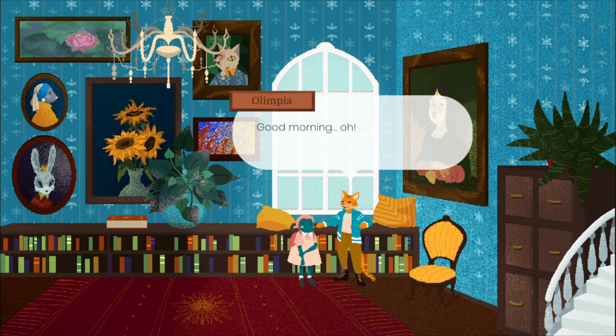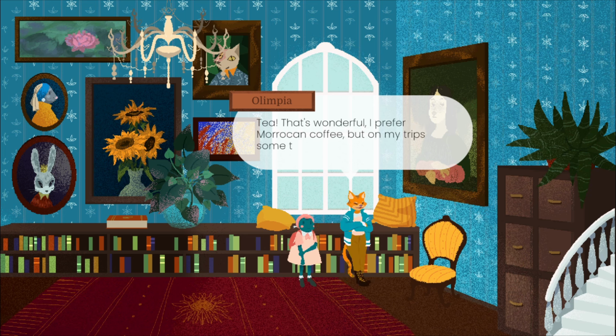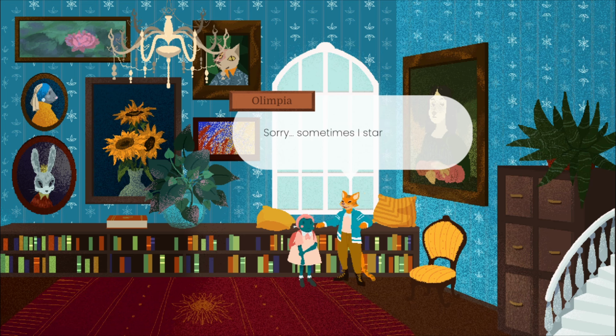Oh. Olympia. Good morning. Oh, you're Otto's neighbor. It's a pleasure. A friend of my teacher is a friend of mine. Oh. Tea? That's wonderful. I prefer Moroccan coffee, but on my trip, some tribes have offered me tea. There's one in particular that I've been looking for, but it's very hard to find. Its special quality was that it transported you to a world of dreams. Sorry, sometimes I start to ramble.